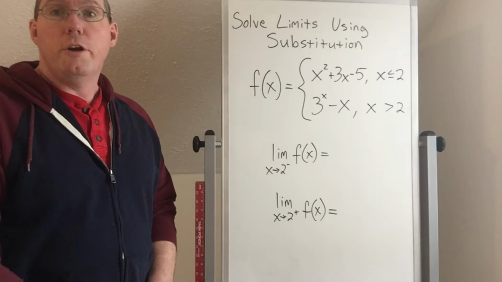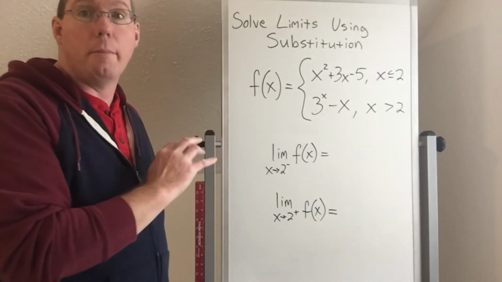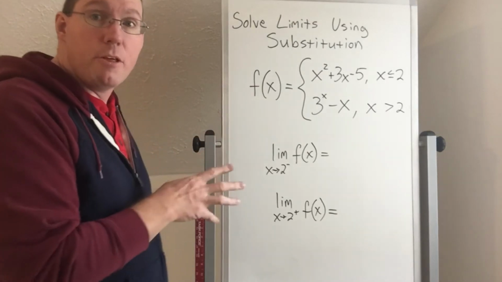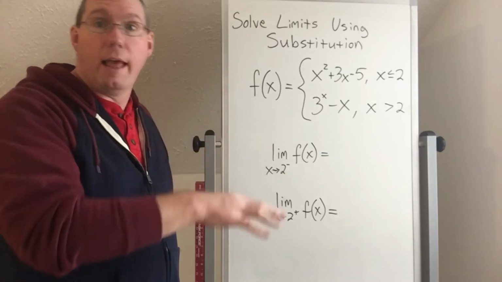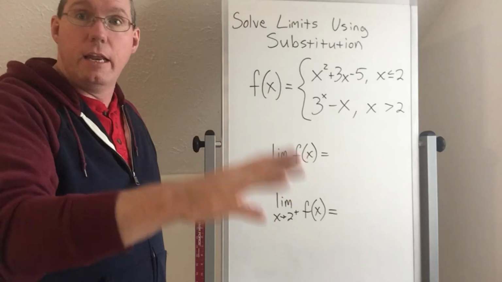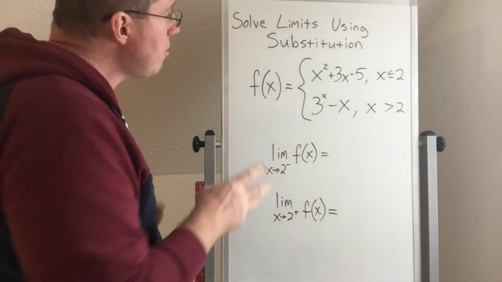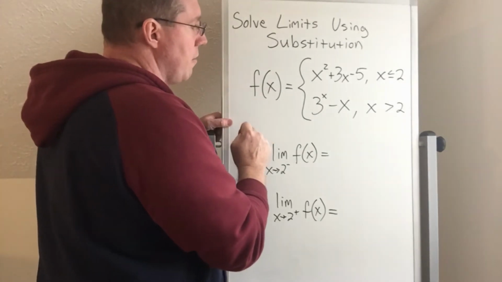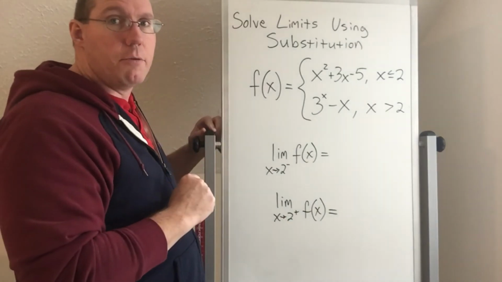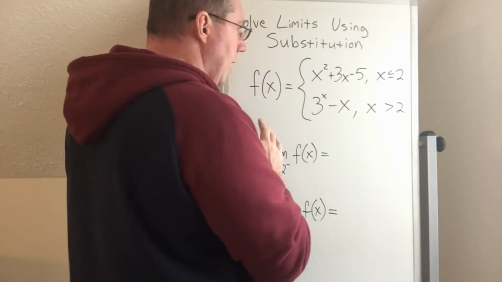All right, so what we're going to do here is start dealing with piecewise functions. Now, I don't know how much experience you have with piecewise functions, but a piecewise function is very similar to what you saw in the last segment, where we had that graph that had all kinds of weird breaks and stuff in it. That was a piecewise function. Okay, this is also a piecewise function. What this is saying here is that the function f of x is defined by 2 expressions but for different x values. It's still a function, okay? It doesn't break the vertical line test, okay?